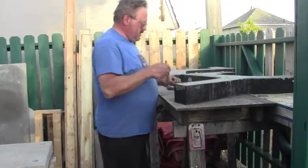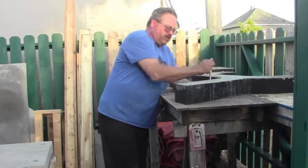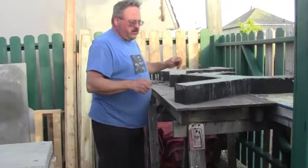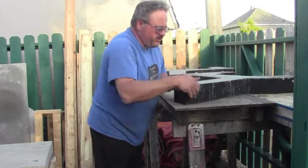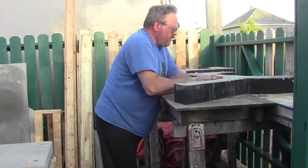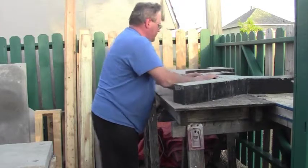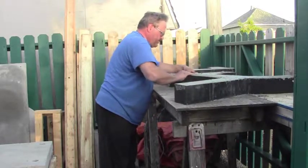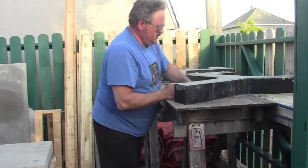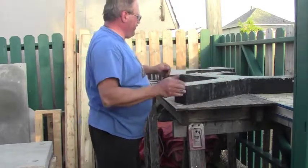Simple little action here. Takes a minute or so. Again, the very first thing we need to do is go around and just break the seal from the edge of the mold. This one here is actually not too bad. Most concrete does shrink a bit as it dries and cures, so this one actually pulled away from the mold quite nicely. I think we're ready to flip this one.